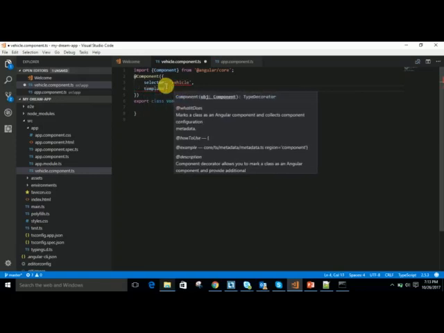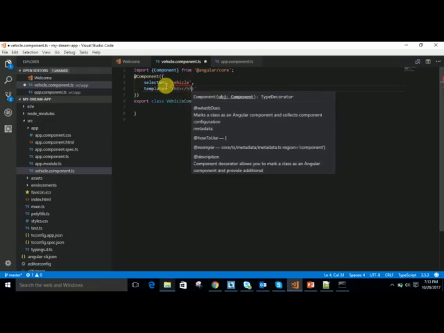and we can also define the template, which will be the HTML of your component. So we'll define a simple h3 tag, and in it we will use double curly braces to tell that this is an Angular expression.